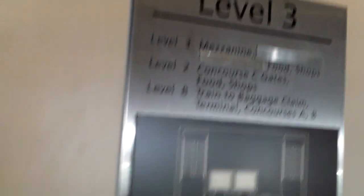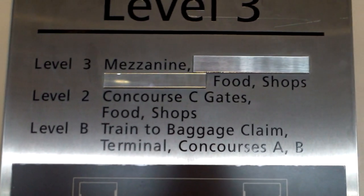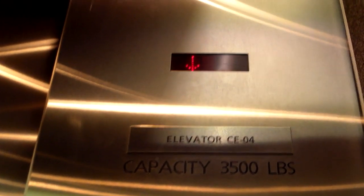I think it's going to be this one. We're just going to go to two. Here we are — big plain terminal, C-gates, mezzanine. There used to be other things up here. Let her get off first. We're going to go to two — let's see how it works on this one. It is hydraulic and that light has an issue up there.